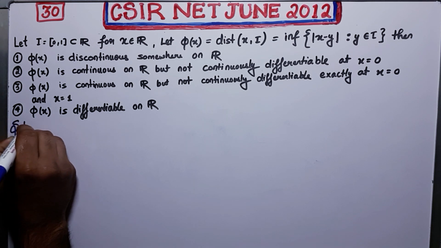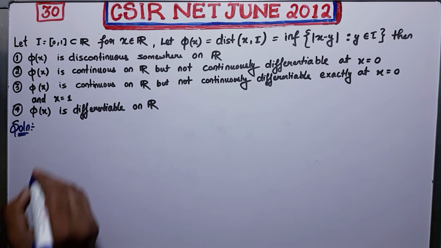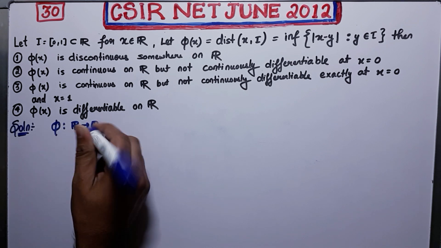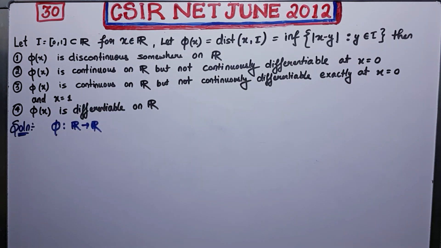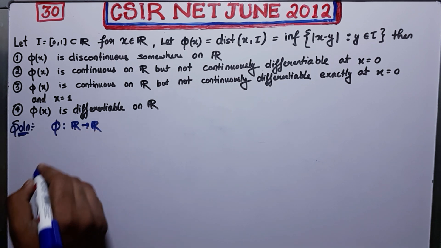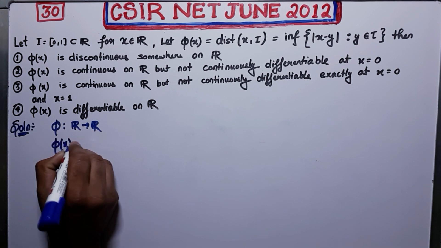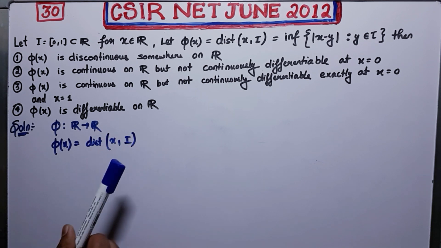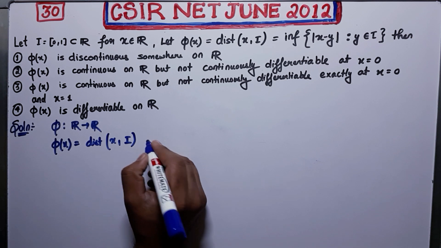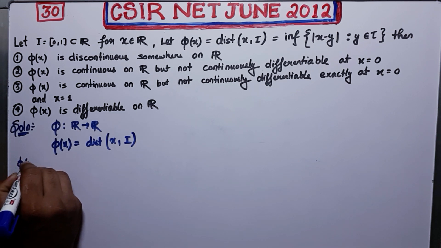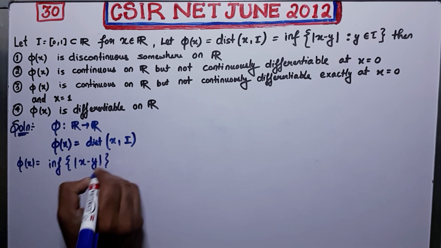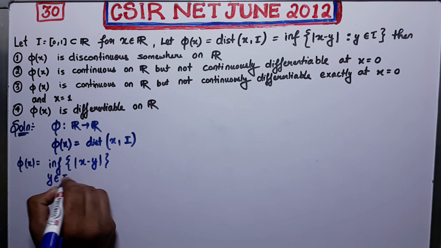Let us firstly see what the φ function actually is. φ is a function from ℝ to ℝ because it is taking input and it's a distance. You can also say ℝ⁺ because distance is always positive, but there is no need to do it. So φ(x) is defined as the distance of x from I, where I is the interval. Distance is actually the infimum of the set |x − y| where y varies over I.